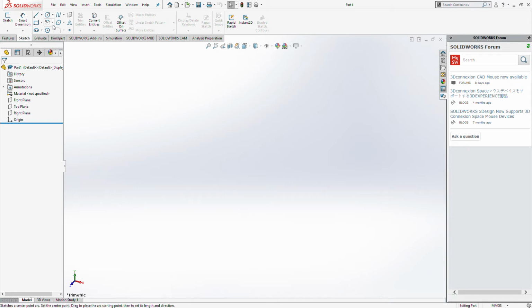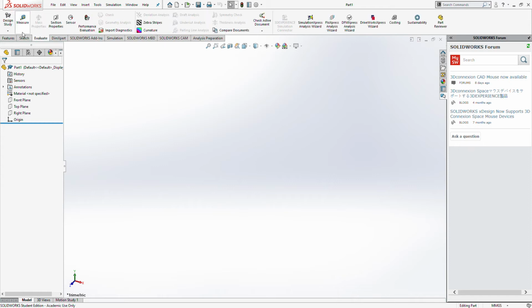And then of course we have different kinds of shapes and operations, sketch tools. We'll investigate those later. And then finally you have the Evaluate tab, which gives you information about your document. Mostly the important thing here is the measuring tool. Even if you're out of Smart Dimension, you can still use this tool to figure out the dimension from this point to this point, or this surface to this edge. There's lots of options and freedom with your measuring tool.